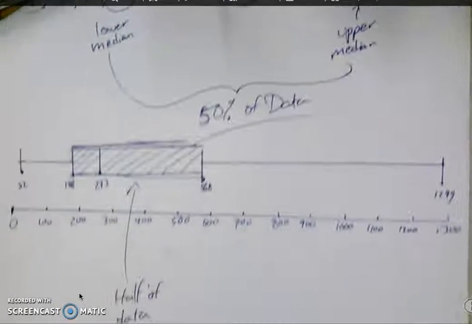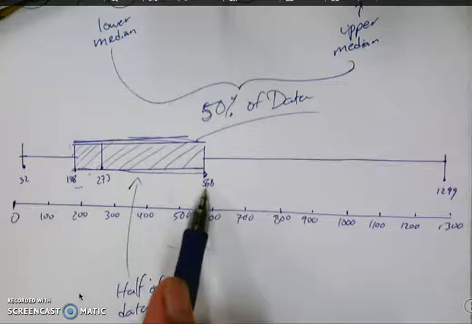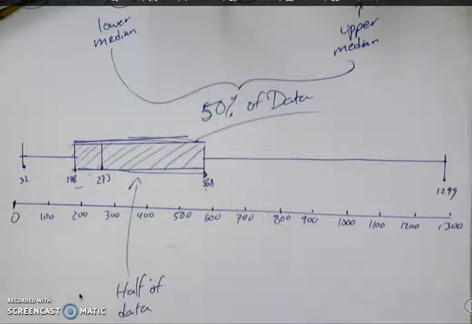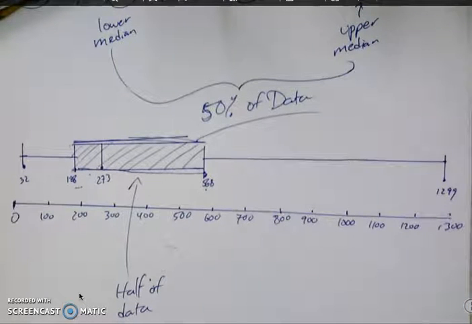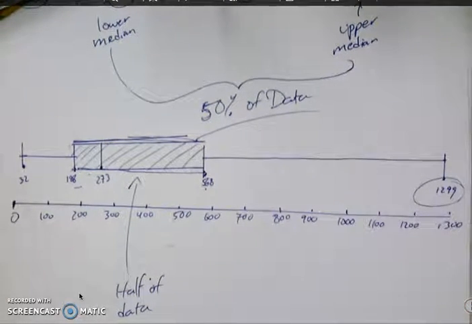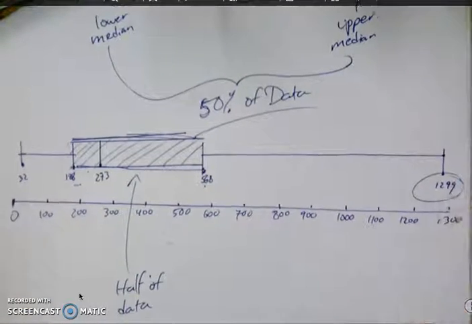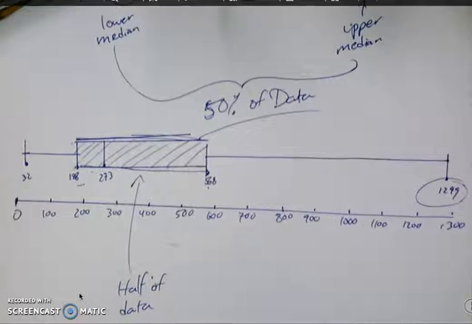Okay, so if that was test scores, that would be half your test scores are within this range and this range. The other thing it tells us: 188 to 568, there's almost a 400-point range. So there's a 400-point range just between the worst one and the best one where half the players are. And if you go for the full data, there's a huge range. And that's what it sort of tells you. So it's great that Kevin Durant and Steph Curry are way over here, but they're what we call outliers. They're way farther than the rest of the team in terms of shooting. They also have more minutes played, and there are other factors, of course. But just in terms of straight scores, they are way over there.